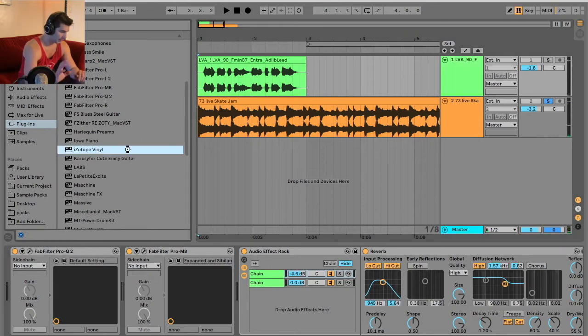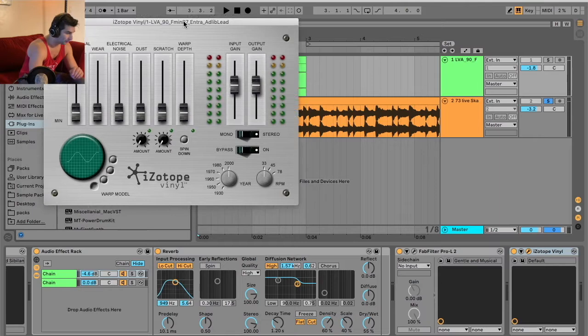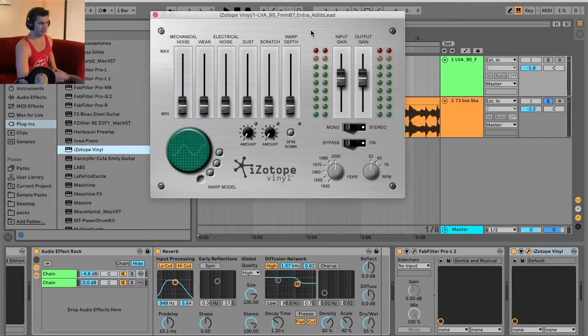First off, the GUI, which I've actually seen a little bit before, I love. Right away, I love anything iZotope does. Immediately you want to download it, especially if it's for free. How do you beat a free iZotope plugin? What jumps out at me immediately is the year. I don't know what it is, but I think that's super cool. Also, you have the RPM right here, so you can really get pretty in-depth on this plugin.